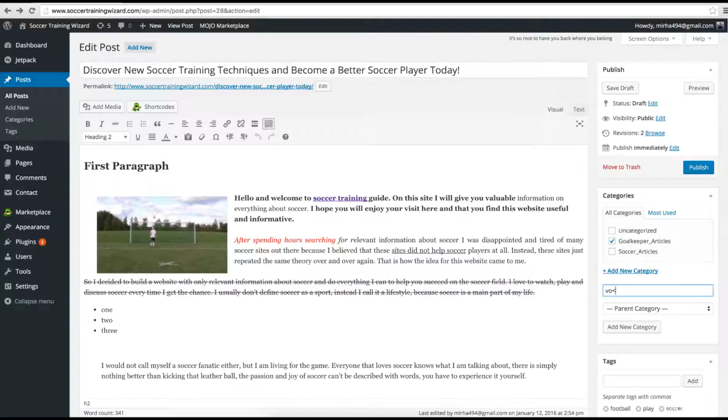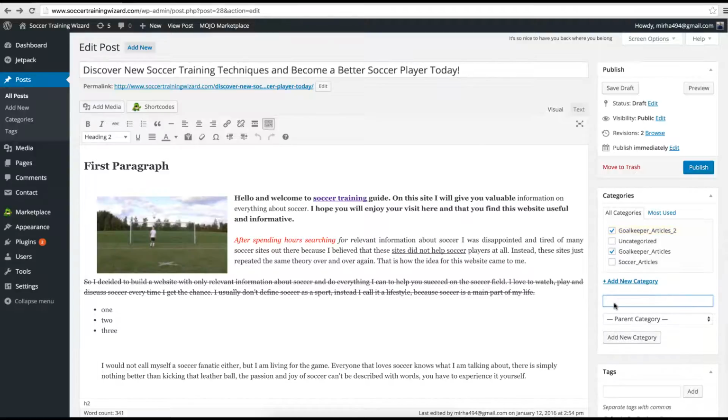So in this case I'm gonna use goalkeeper articles 2 and just click on add new category. You will see that this category is automatically assigned to the post you are publishing. So I'm gonna just unselect the goalkeeper articles and save this post.